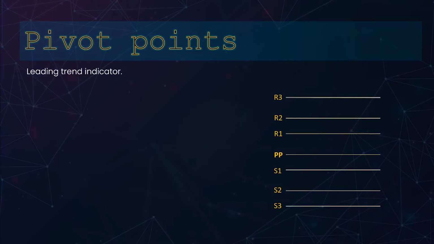Now, what are pivot points? A pivot point is a technical analysis indicator or calculation used to determine possible turning points in the market. The pivot point itself is simply the average of the intraday high and low and the closing price from the previous trading day, week or month, depending on your settings. But mostly it's calculated on the previous daily candle. Its mathematical calculation is the high of the day plus the low of the day plus the close divided by 3. So P equals H plus L plus C divided by 3.